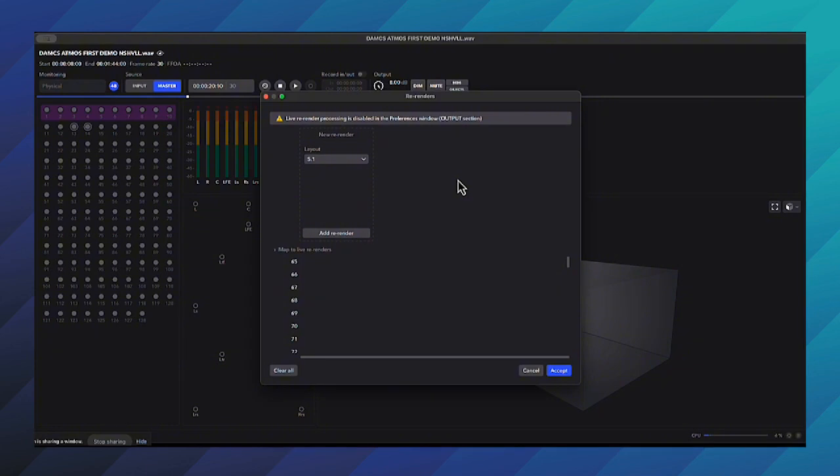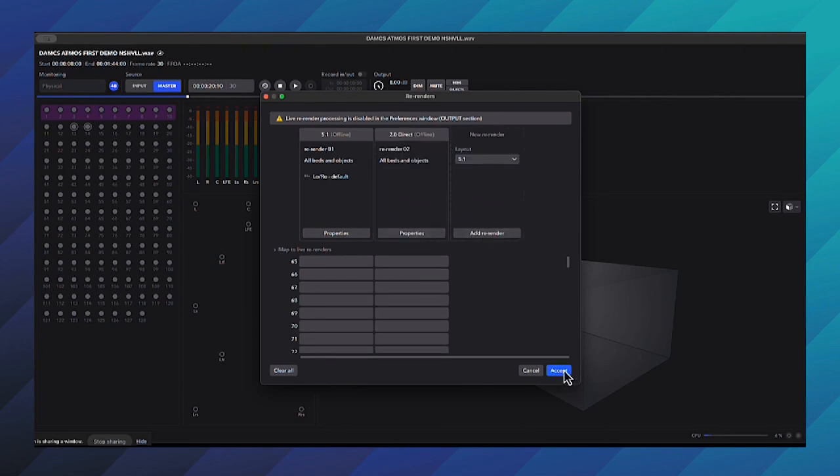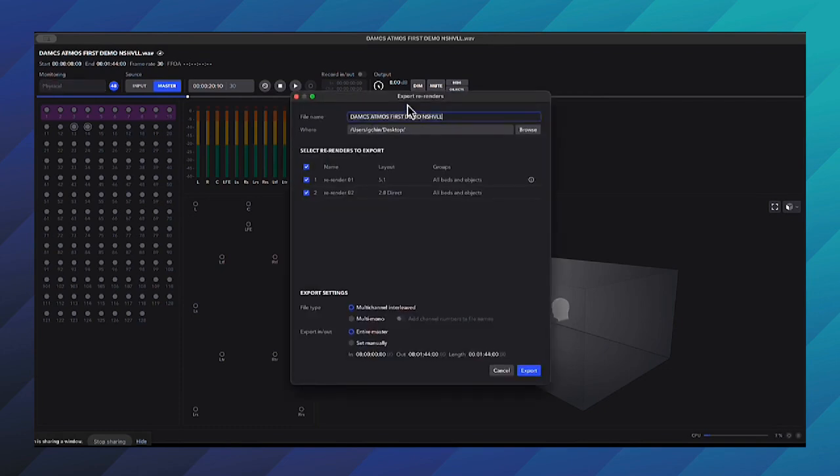So we've pulled that up, and I want to go ahead and add Stereo Direct to my re-renders. So I'm just going to add a re-render, and we're going to choose the 2.0 Direct, and we're going to add that re-render, and then click Accept. And then now it's as simple as I've got my ADM loaded, and I'm going to go to my File menu, Export Audio, click Re-renders, and here we go.